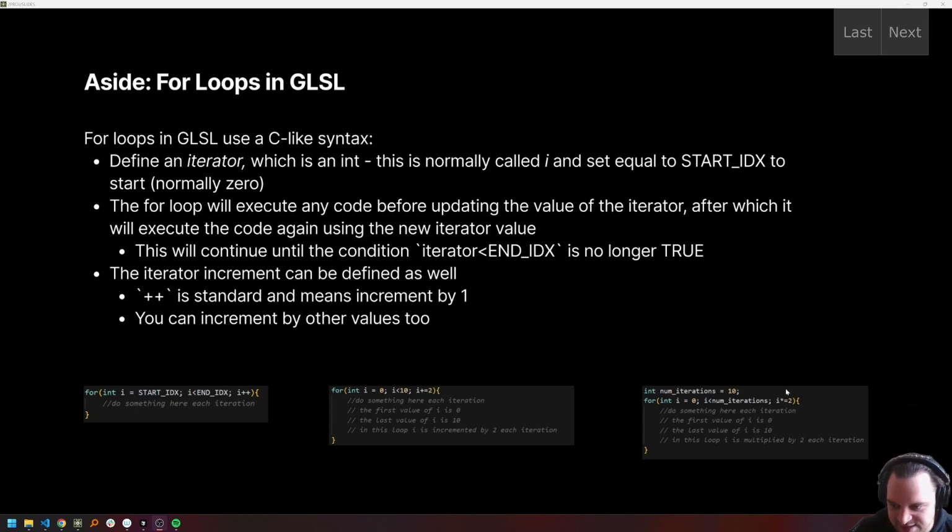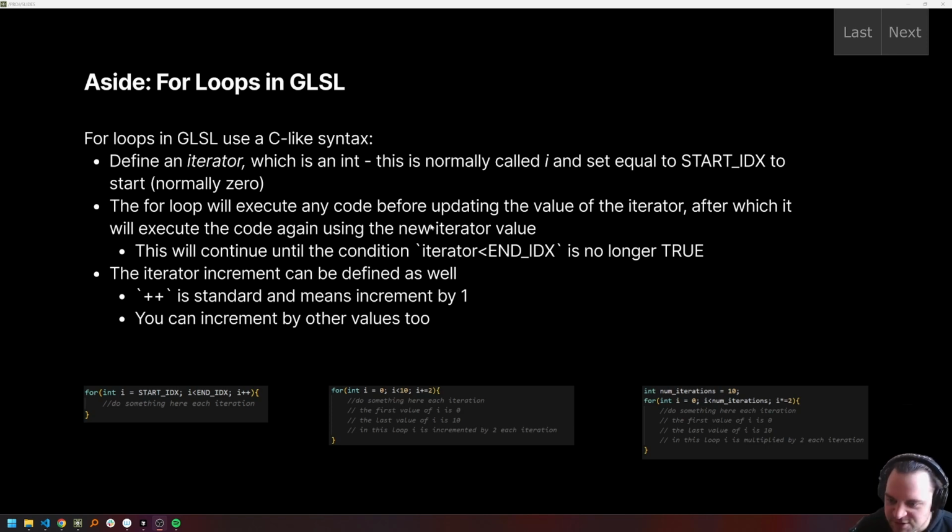If we're going to multiply by 2, we should start with i equals 1, and then the next time through the loop i will equal 2, and then the next time i will equal 4, and then the next time i will equal 8. And as long as our number of iterations is set to 10, that'll be it, because 8 times 2 is 16, which is greater than 10, which means this expression is no longer true, which means the for loop will stop and not evaluate.